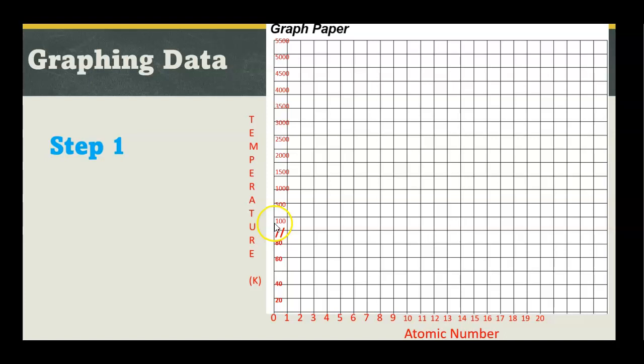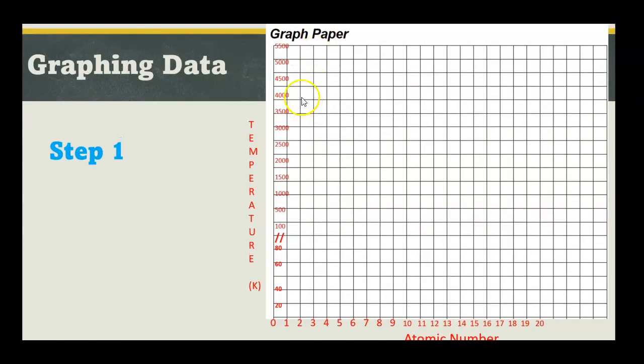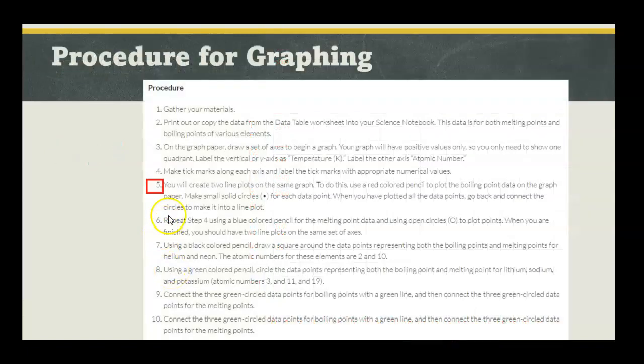So we have a 0 to 100 range, and then we put this data break in, right? And then we started going up 500, 1,000, 1,500. So this probably actually should have been up here. But in increments of 500 all the way up to 5,500. And so you can see that we have 0 to 5,500. And then over here again, just 1 through 20, very easy. All right, so that's step 1.